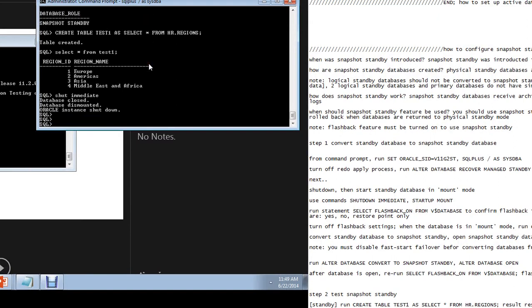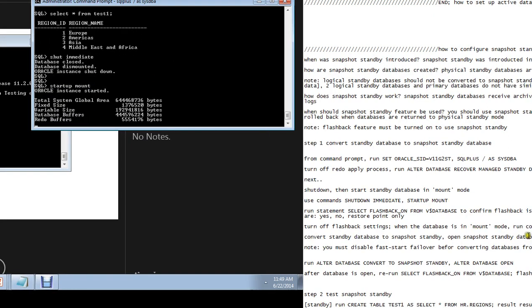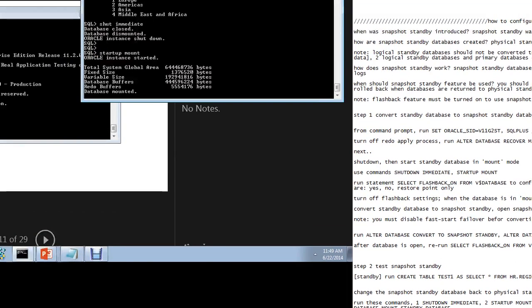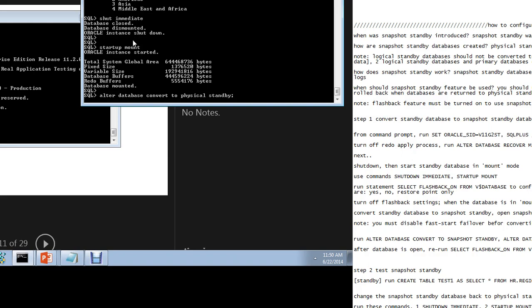Okay, it's been shut down, so start up in mount mode. When the database is in mount mode, I'm going to convert it to physical standby with alter database convert to physical standby.